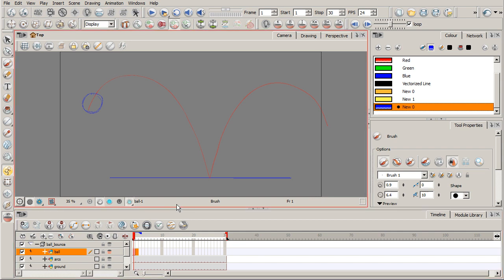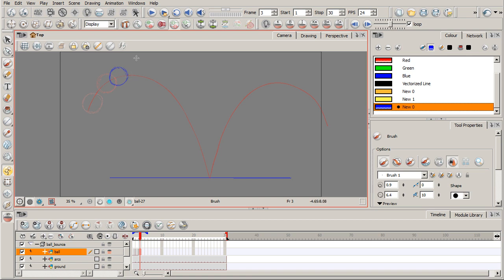The fewer drawings you have of this ball, the faster the animation is going to be. It's less information that our eye has to process, so it's going to zip by. It's going to be faster and more crisp. The more drawings you have, the slower it's going to be. So ideally, you want to have a variety of the two. That's going to give you something that's more interesting and more believable.